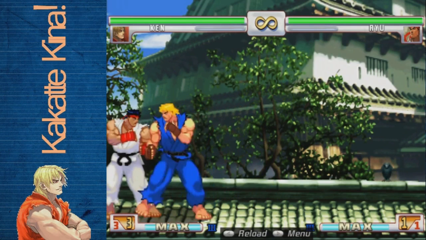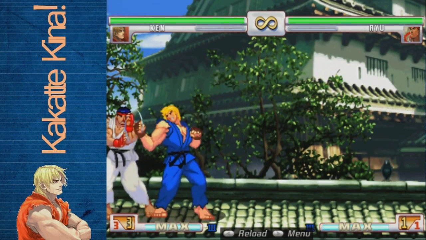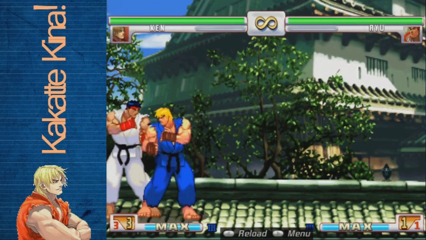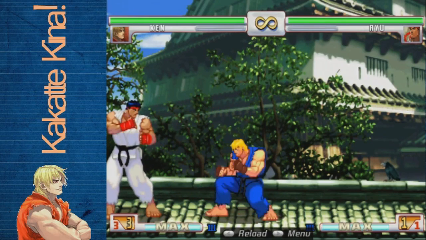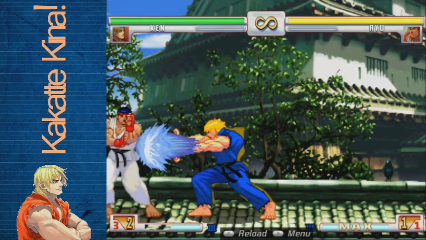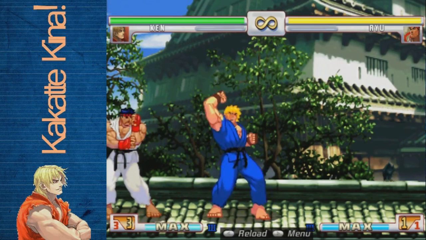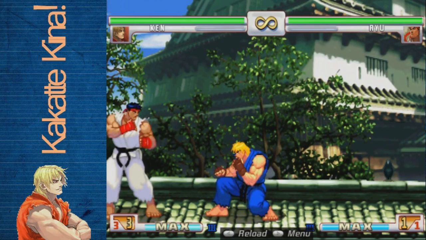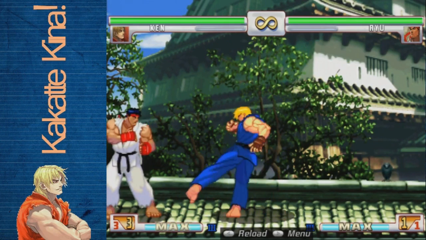If you do the strong fierce, it pushes you right here. You still have access to your low forward, your standing roundhouse, and your sweep. You can even do a delayed EX fireball if you feel so. After people block this, sometimes they tend to try to jump out of the corner, and you can try to catch them that way too.